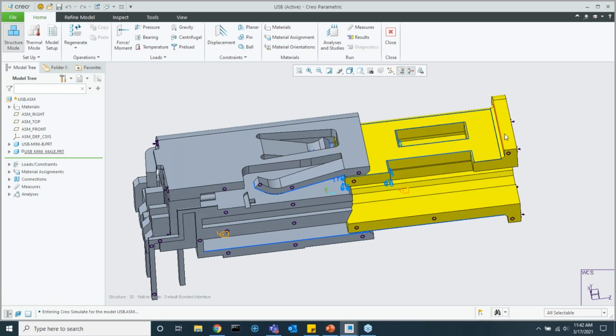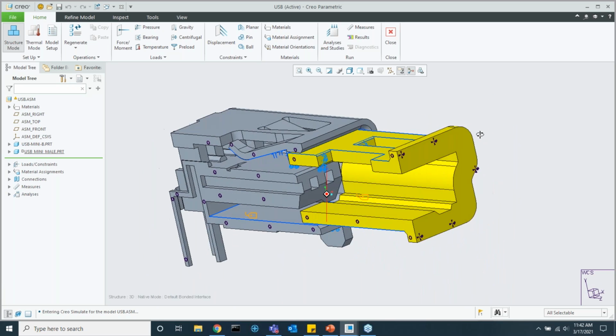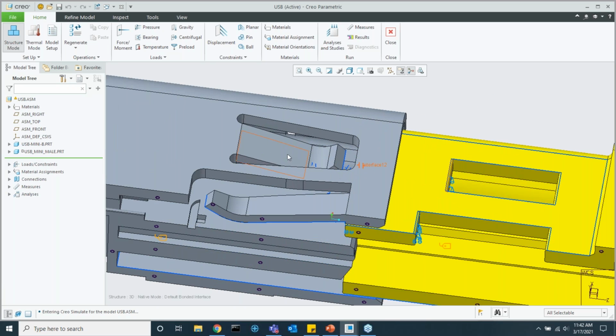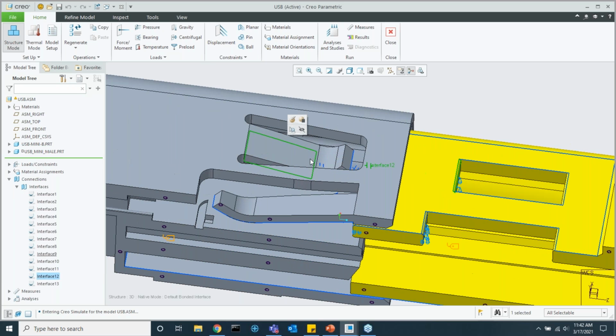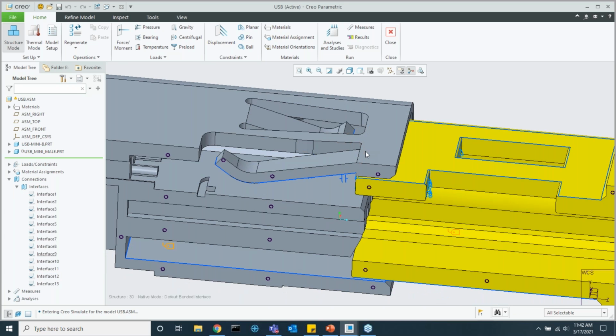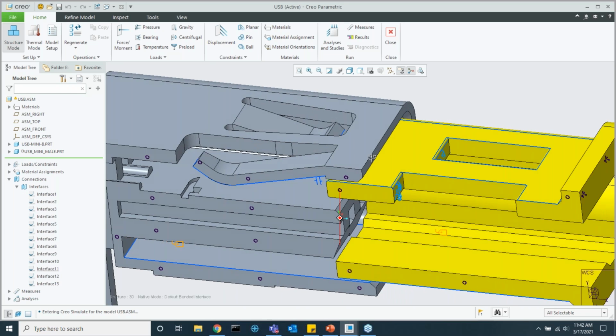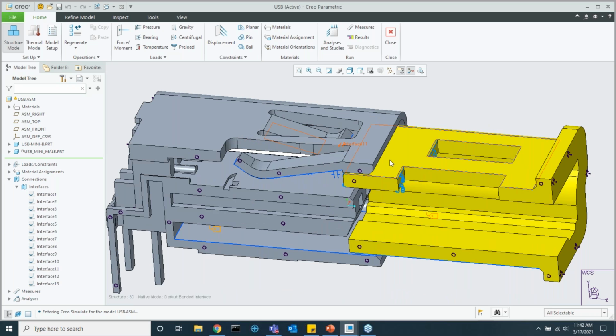If we were to push this USB in, which is cut in half, we would see some deflection in this beam. Maybe I want to look at the stress there. That's something we wouldn't be able to do in Creo ANSYS Simulation yet because that functionality isn't there. And same thing with Creo Simulate Live, it doesn't really have that capability yet.